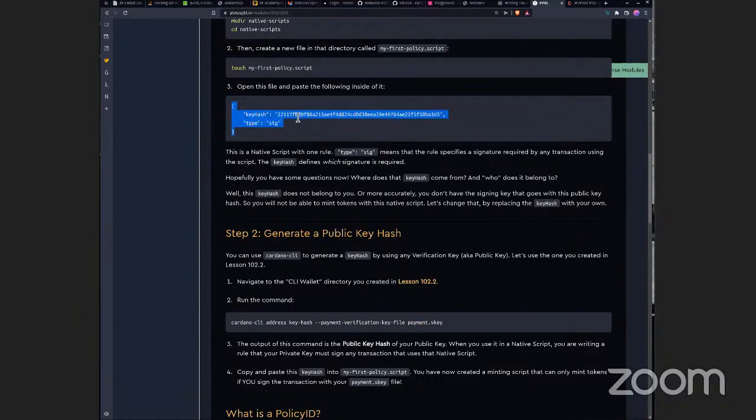Anytime I have a different key hash in my minting policy script, the result will be a different unique policy ID. And if I want to be able to dependably mint tokens with the same policy ID over and over again, one best practice is to not use payment keys for that.